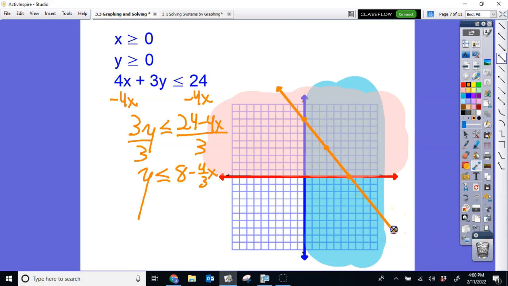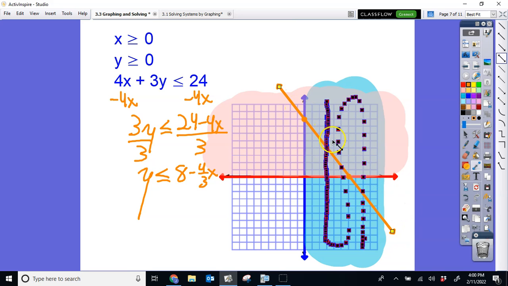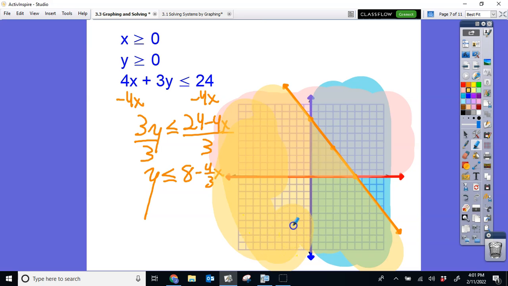Again, it does some weird things with the shaded area for some reason. It has to do with how long it took me to do my shading. So I know it's kind of weird looking. So where do we shade this one? We shade it below that line. So it'll be everything below this line. Now you may be looking at that and going, well, crap, Mr. Harrison, that's the whole graph.